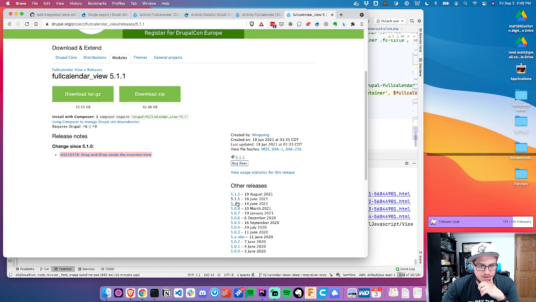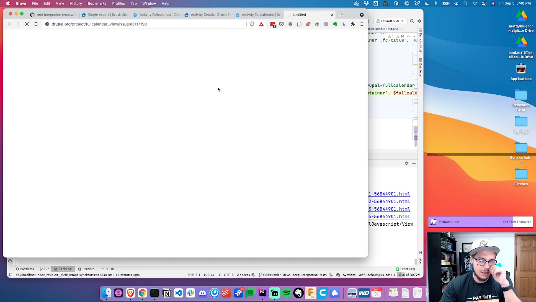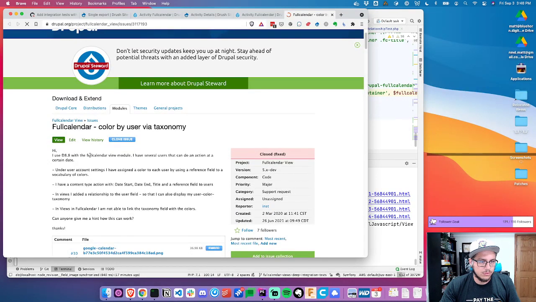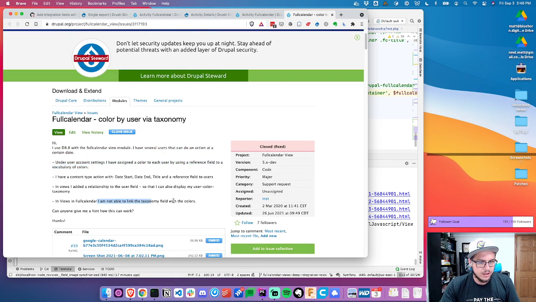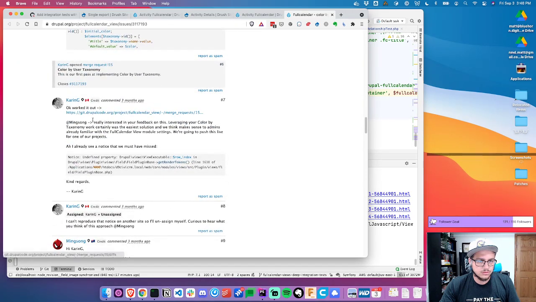Drag and drop sets time incorrect. 5.1, Full Calendar color by user via taxonomy. So this was what was added, and this is one of the main things to test. Never mind, color by several users. Here we go.